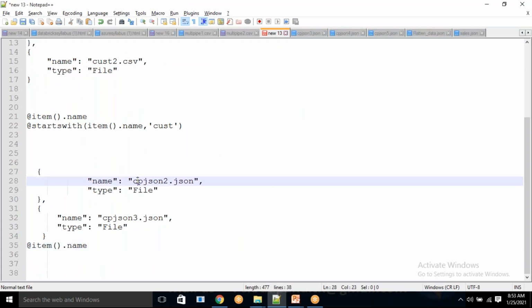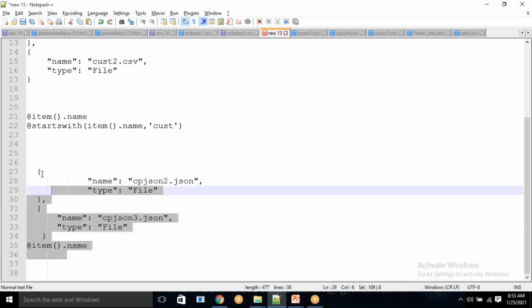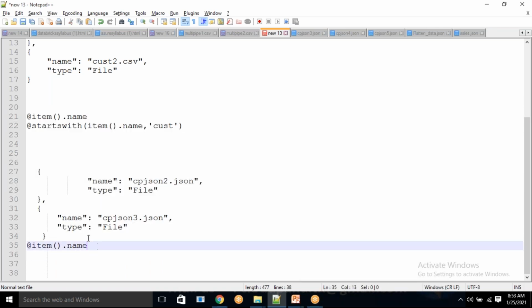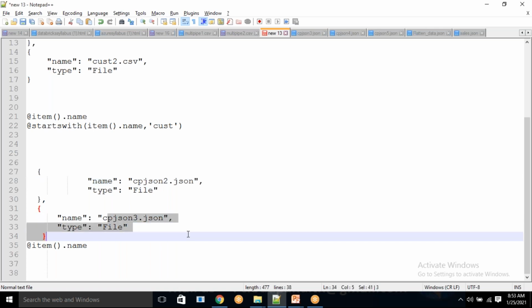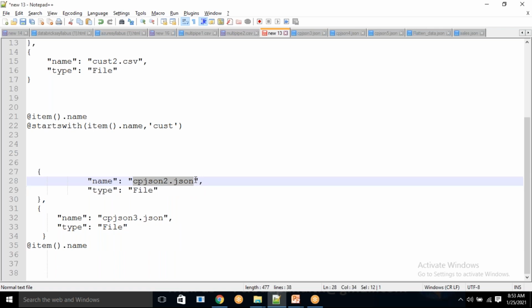See, the first time you need to pass cpjson 2.json. Next, you need to pass cpjson 3.json. File names are going to keep changing internally when you are executing. What file will you give? How will you hard code? First time you will pass this, next time you will pass this. So those things are going to happen internally. If you hard code cpjson 2.json, it will always try to copy the same file. What is the use of copying the same file? Got clarity? Yes. Okay.